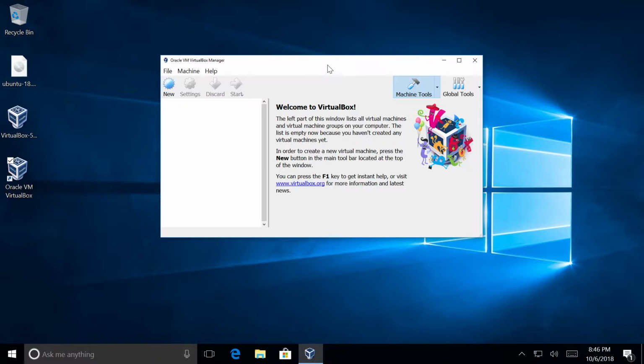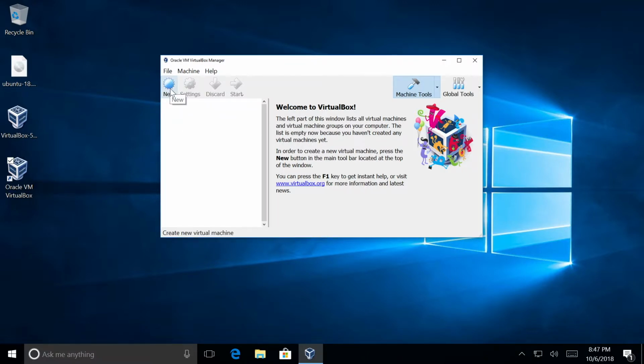So basically VirtualBox is a program where you can create what we call a virtual machine. A virtual machine is basically a computer where you can install an operating system like Ubuntu, like Windows, like macOS, and you'll be able to run that virtual computer, if you will, from VirtualBox. So what we need to do first is we want to run Ubuntu, so we need to first create a virtual machine where we're going to be able to install Ubuntu on it. But the first step is to create the virtual machine.